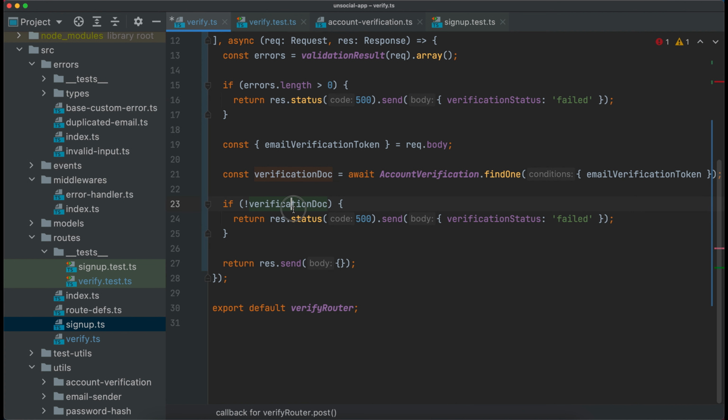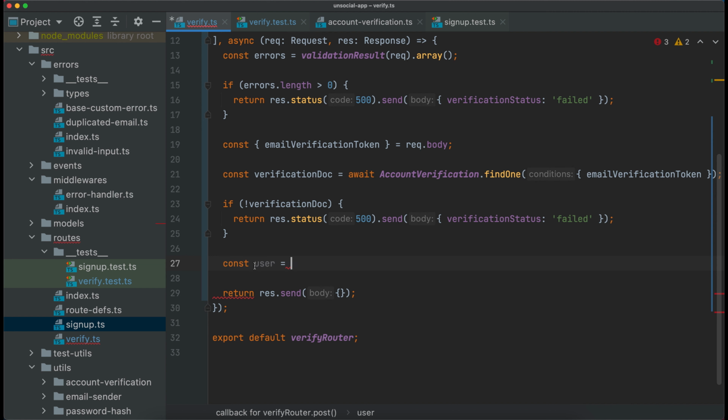So if there is a verification document, I want to continue and I want to find one user, and I want to update a certain property of that user. This is done by using the findOneAndUpdate method from Mongoose. So let's define our new variable here.